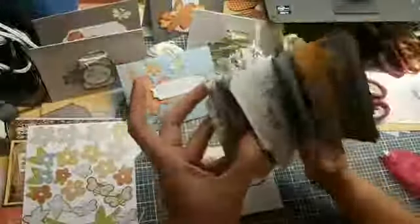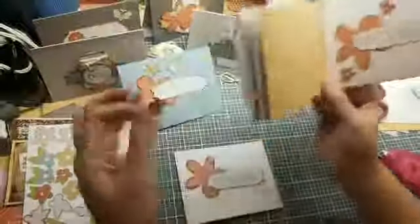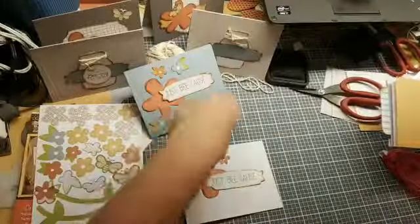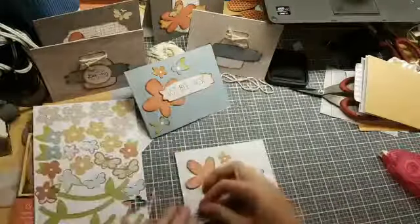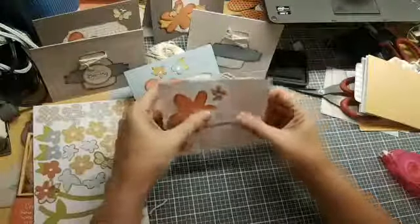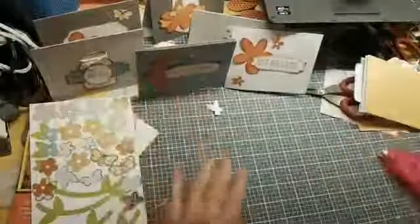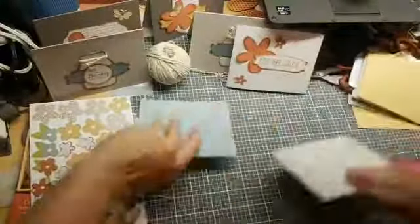I'm trying to copy it. There it is. Oh, I used the little flowers. So just a red one here, and a red one there, and that's it. As simple as that. So that's the two just because ones. And again, you can add bejazzle. New word, bejazzle.